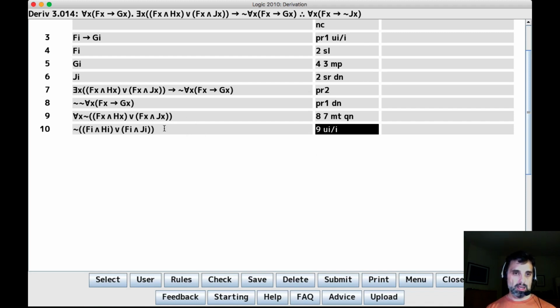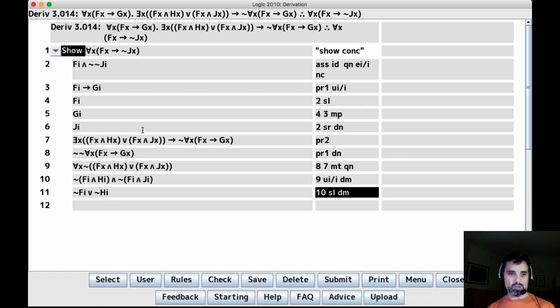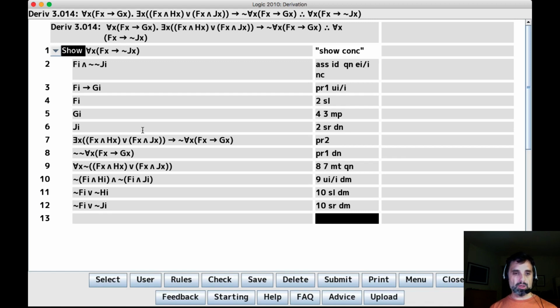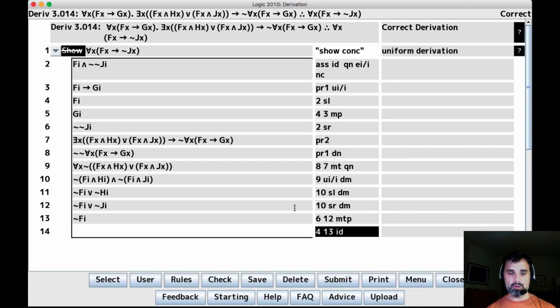Okay, so to go back to the derivation we were in, we had just instantiated line 9, which is a universal, to this. Now this is the negation of a disjunction, so we'll go ahead and De Morgan's it. Let's split up this conjunction. That's the negation of a conjunction, so we can De Morgan's it. Line 10 SR, that's also the negation of a conjunction, so we're going to De Morgan's it. So let's see if we can use 11 or 12. Turns out we can use not JI with line 12 for modus tollens, so 6, 12 MTP, excuse me. And that contradicts line 4, so we have an indirect derivation. So there we go.